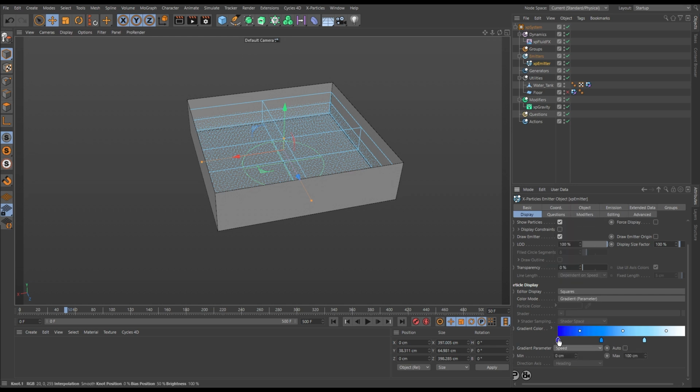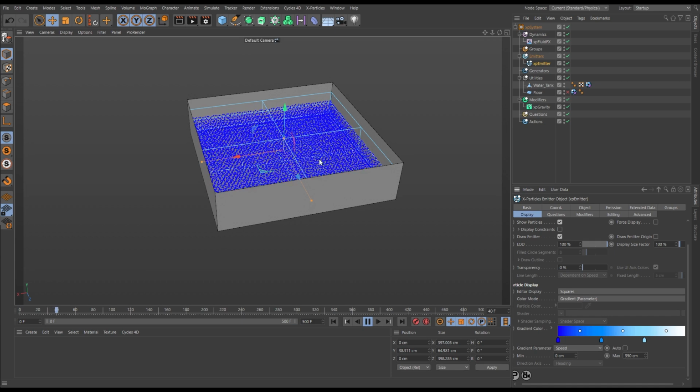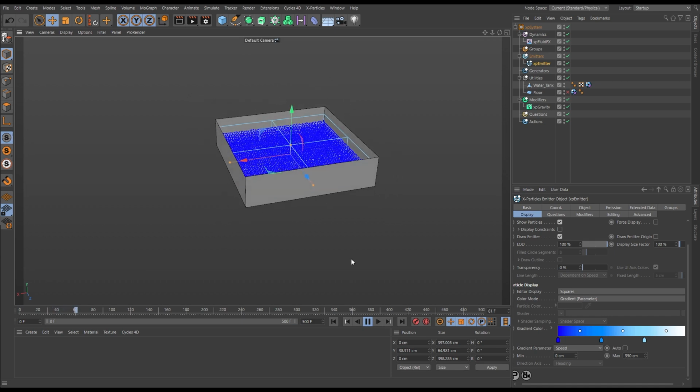So it means the slower particles will be coloured blue and the lighter particles will be coloured white. And then we need to put what we think will be the approximate maximum speed. We'll just guess at 350 for now. And now if we hit play, you'll see we're getting a little bit of colour change as those particles are animating. All right, so there we have our fluid.